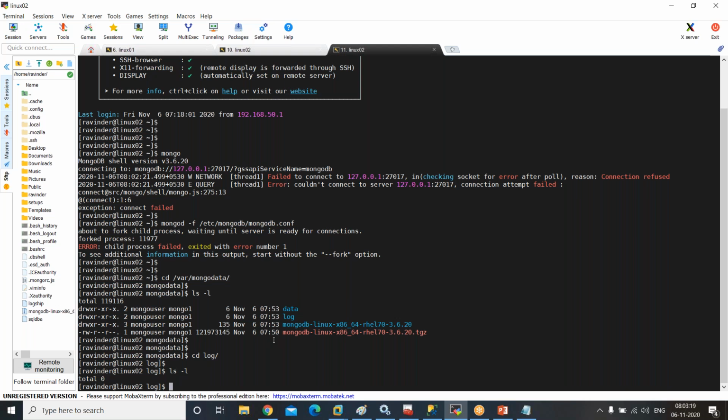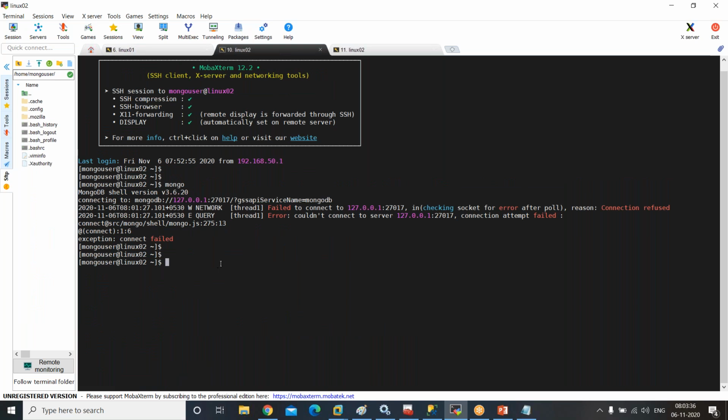It failed at the directory itself. It is not even able to write the log because it is not authorized at any layer. It should start, then it is rejected at the start, then it'll write a log, but it is rejected at the directory level itself, so it directly failed. It did not even attempt to start in the background, because at the directory level itself it is rejected, so it is not able to build a log.